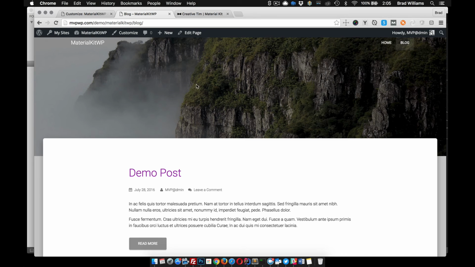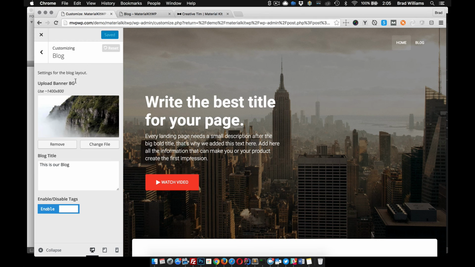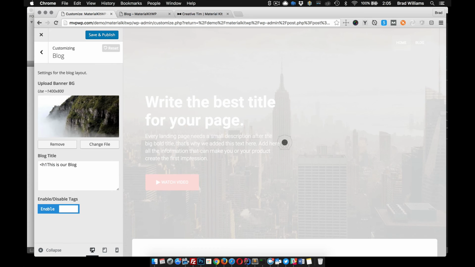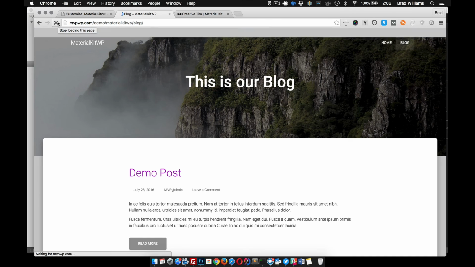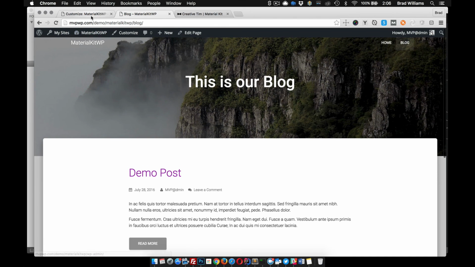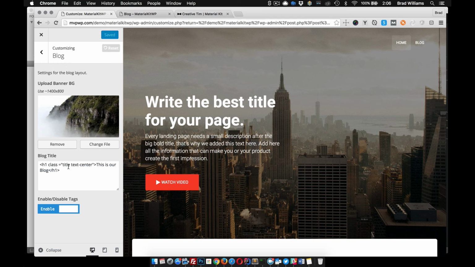And you can see that the image showed up, but our copy is a little not styled. And that's because it needs to be wrapped in an H1 tag. We also need to add a class in here, class equals title, and we also want a text center. Save that. And publish, and there we go. I didn't put this in the actual WordPress theme because I figured people may want to add their own styling or use an H2 instead of an H1, so I left that in there.